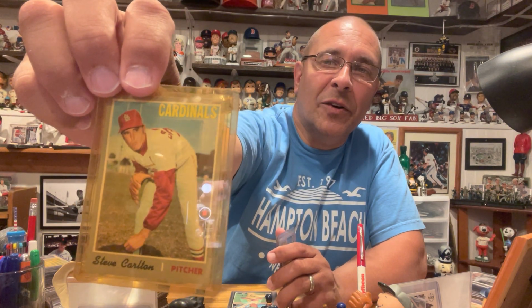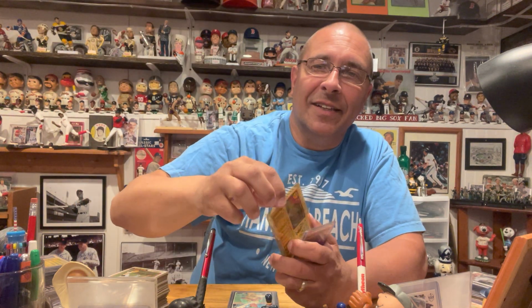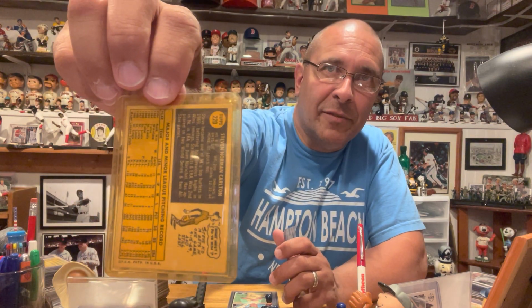Couldn't tell if that was a glare or a crease. It's the glare of the lights in this room. I know it makes it difficult in videos. I've tried different angles, and this has been pretty much the best one. The way my room is set up, behind me you can probably see some of it is bobbleheads and stuff. I have shelves running all along the top. On both sides of me, left and right, are autographed baseballs going all around the room.